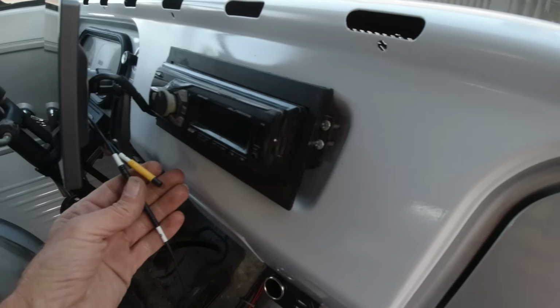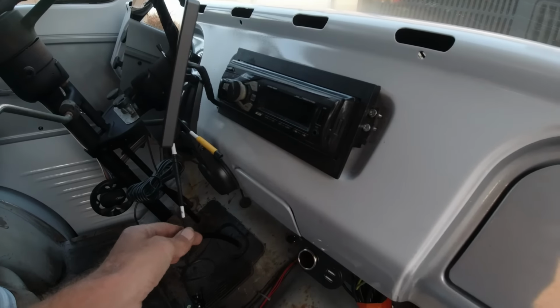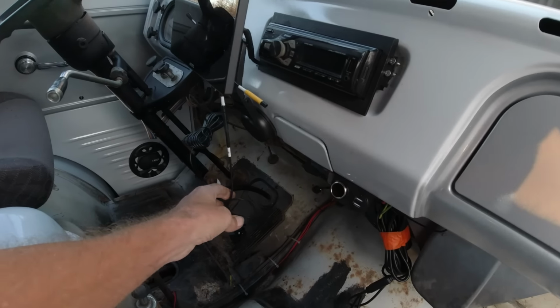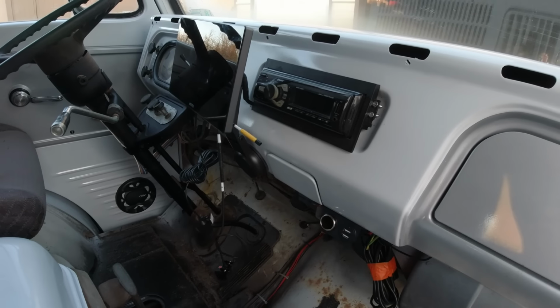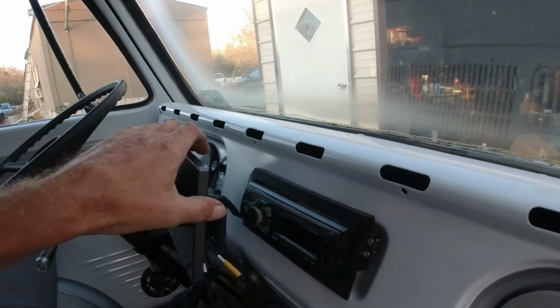Hooked up, these are for the cameras, front and rear. It's got a very long extension cord right here for the rear, but I just plugged it in right there. It may reach all the way back there, I'm not sure. But I can't find the front camera. I don't know if it's built into this or I just lost it or something. Anyway, I'm going to read the instructions again. I've just been kind of going over everything.